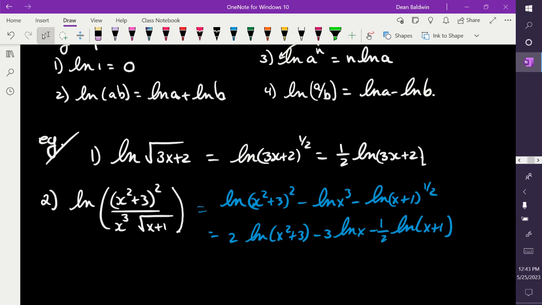Okay, I see. So the first line, I just break them up. So this is up top. These are being divided. That means they're being subtracted. And then I just drop the exponents. Boom. Wait, could we just put them together, the 3ln minus half, or do we have to? No. Just like the x cubed times x plus 1, I would break them up. You'll see that has an advantage when we start doing the calculus. Okay?